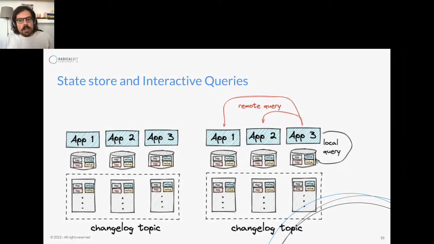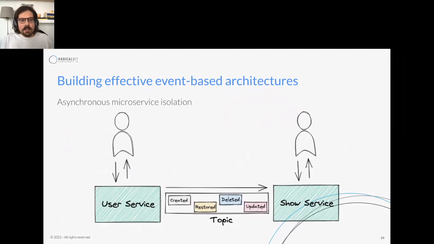And on top of that, we have interactive queries with Kafka Streams, whereby remote applications can query any replica of your streaming application and ask for any key of this store. So if we need to grab this information, we can query from a remote service, and each replica will be able to retrieve the right key for the query. That's very important because it enables not only classic asynchronous microservices building, so that you can have microservices that work in isolation. Even if part of your infrastructure is out of order, a service can still run and stay available because it owns all the necessary information to keep it running.